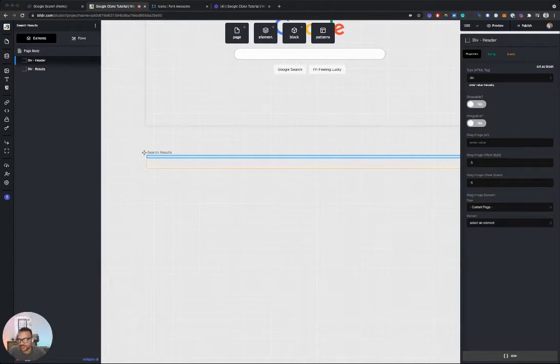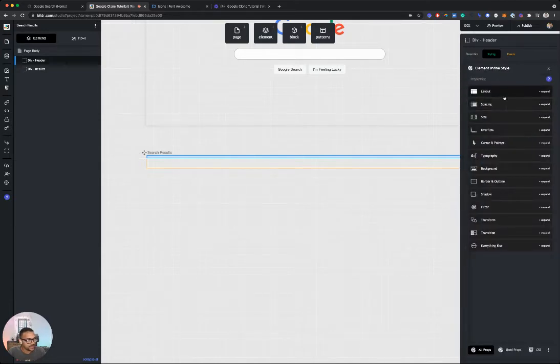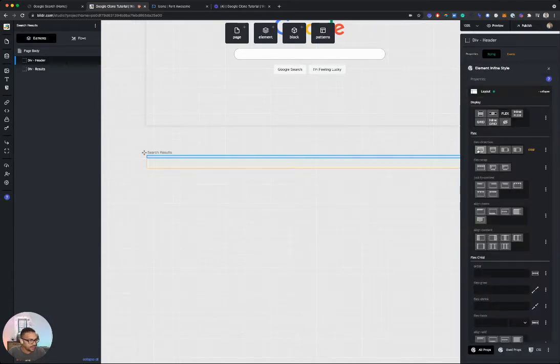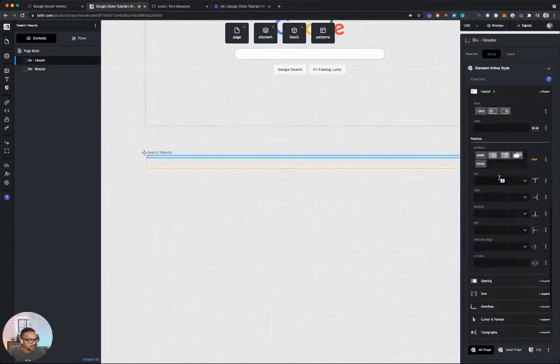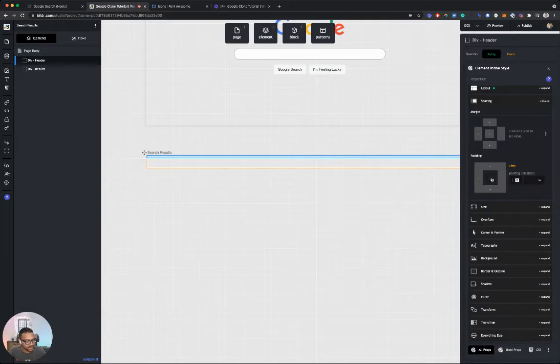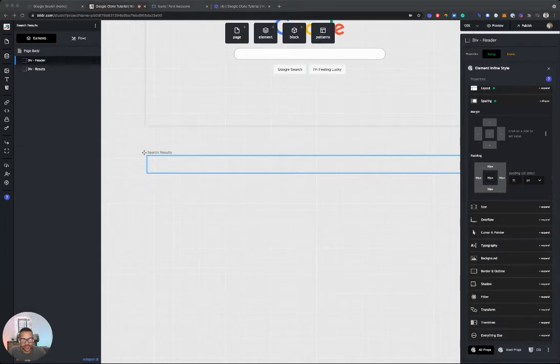The first thing that we want is to set our size and spacing for our header. So what I'm going to do is use flex again, and as the direction, I want the direction to be in a row. I'm going to have multiple elements on my header that go horizontal, so this will be a flex row. And I want a padding, so I'm going to come to my spacing here, and I want an all-around padding of 30 pixels. This will just give my header a nice size. And then for my header, I do want a border at the very bottom, just a small 1 pixel line to separate the header from the body of the page.